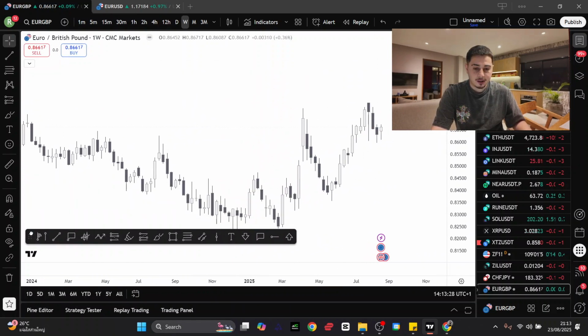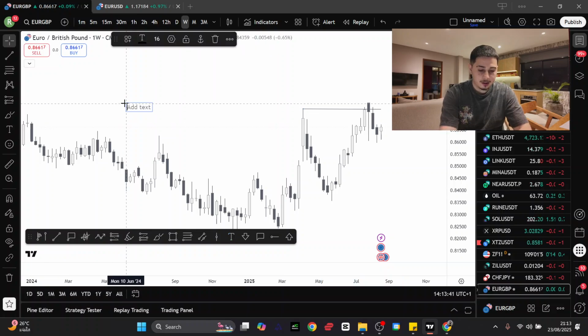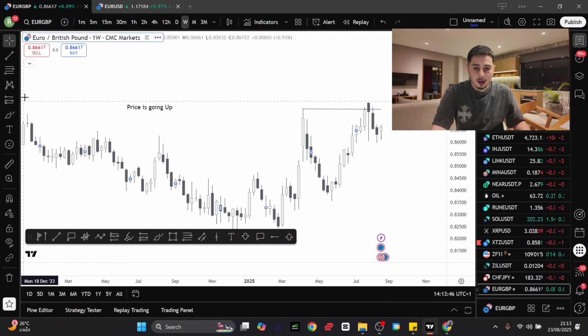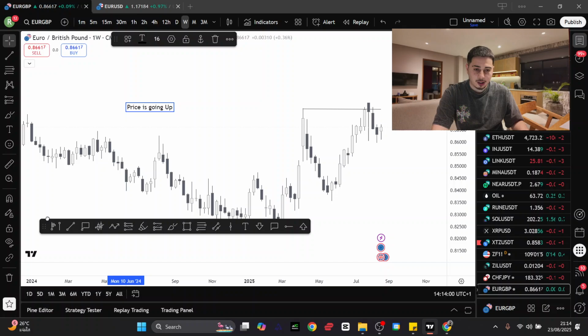On the left hand side, you're going to have a toolbar, as you can see to the left here of my screen. This is where you're going to be able to draw lines such as this right here. You've got a Fibonacci tool. You don't need to learn that right now. You've got text, so you can actually write price is going up. And if you click on the small arrows here to the right, just next to it, you can see a bunch of these here. Now, if you click favorite on this, the little star, it's going to add it to your favorites, and this creates a toolbar like this.